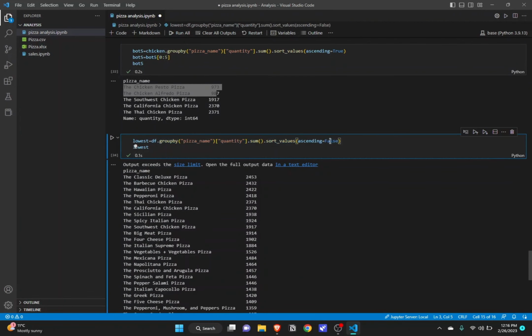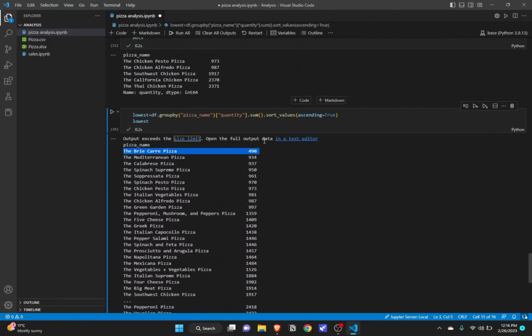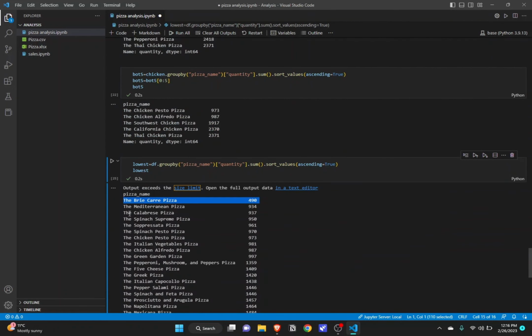All right. But if you check from the total store perspective, irrespective of categories, we have something called the brie carre pizza. I don't think that comes under the chicken category of pizza, but that's the least selling.